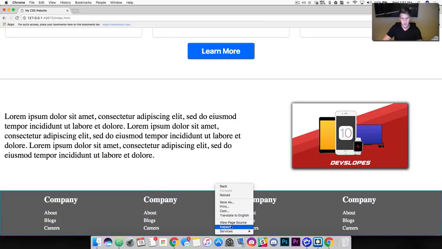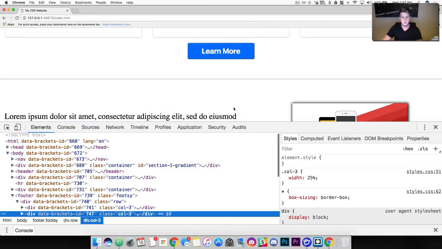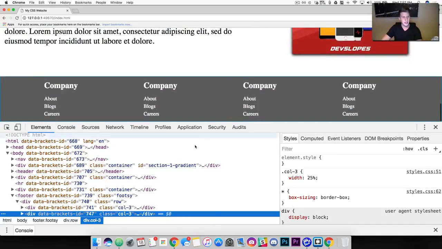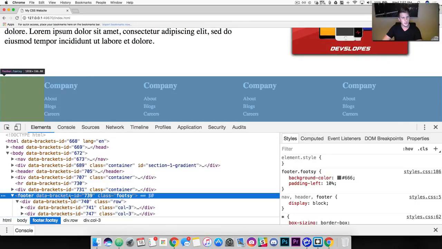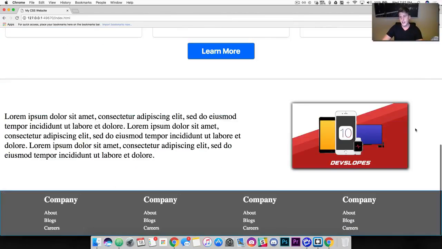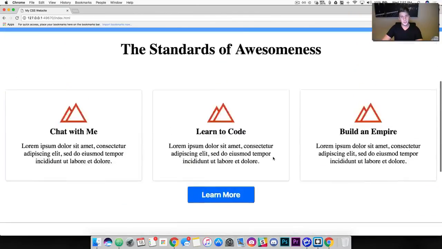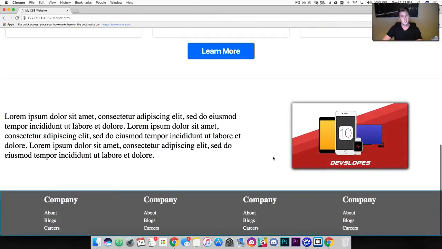So go ahead and inspect this element. Let's come down here and I want to show you what's going on here. So let's come to the container and you can see the green off to the left side. And so we created a padding inside of it to push it over. All right. So that's how that worked. So this is looking great. This is exactly how I want it to show on desktop.